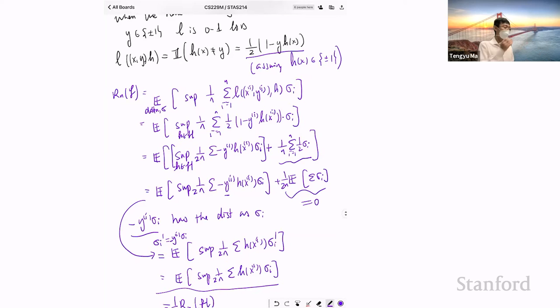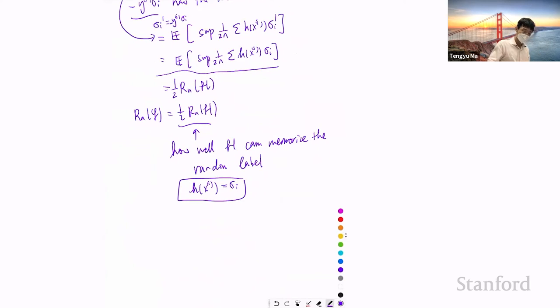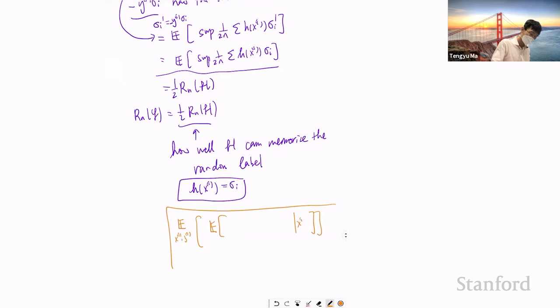Right, that's a good question. Technically, if you are really careful about this, there are two sources of randomness, right? One is from the x and one is from the sigma. So you first condition on the randomness of xi, yi, and then you look at the randomness of sigma i. Now after you condition on xi, this is absolutely clear, right? For any choice of yi, sigma i and sigma i prime have the same distribution, conditioned on any deterministic choice of yi. So you do it inside, and then y is gone in your formula, and you don't have to care about the outside. Does it make sense? Okay, cool.